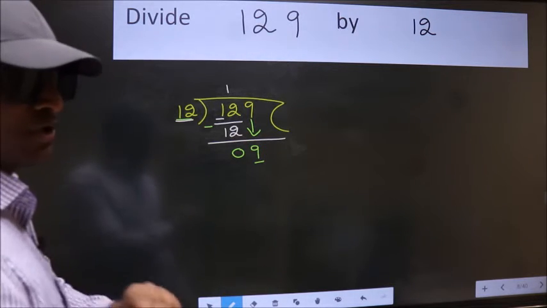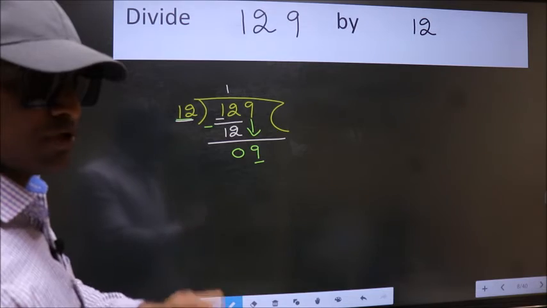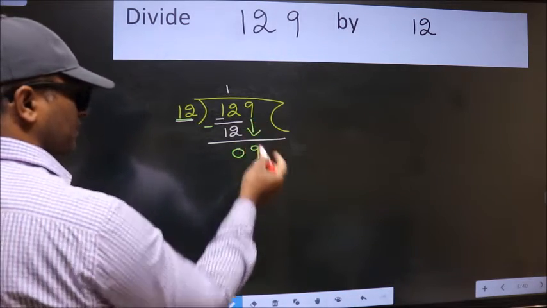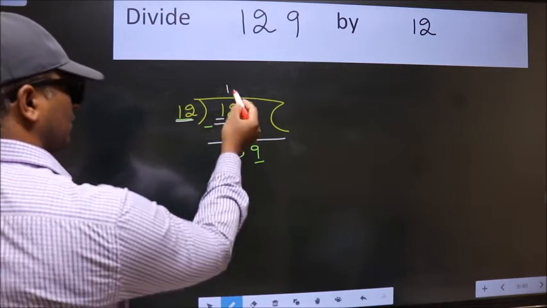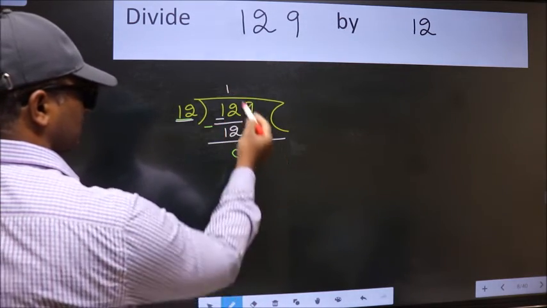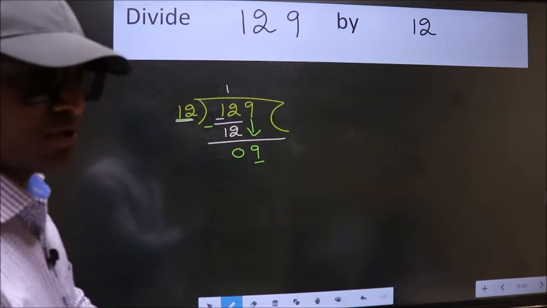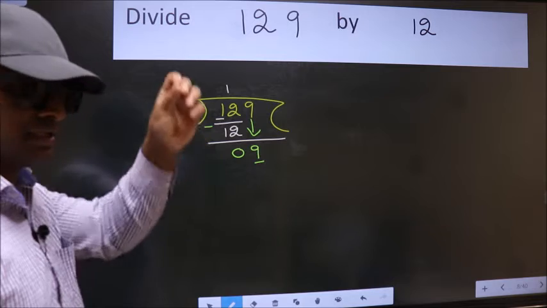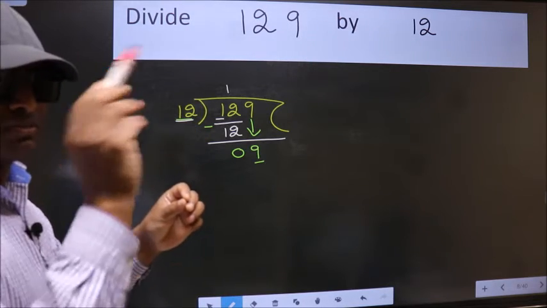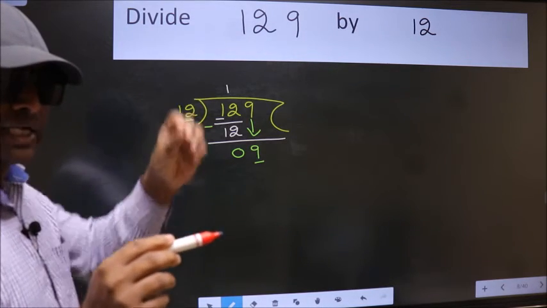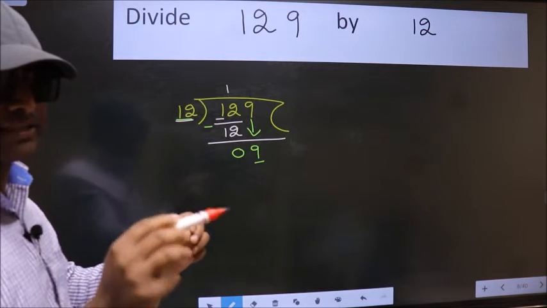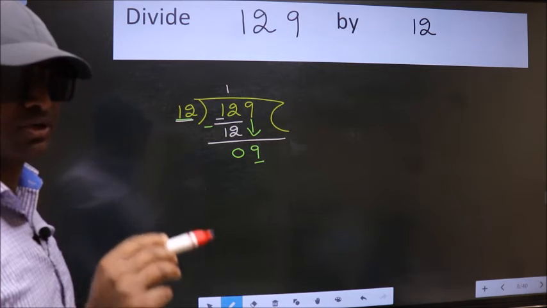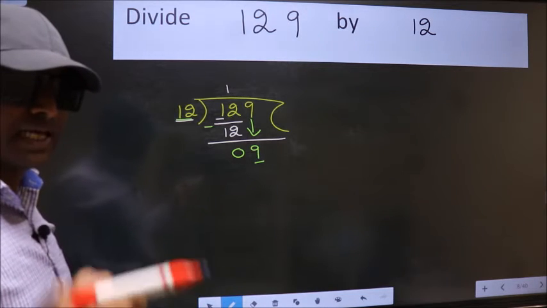Which is wrong. Why is it wrong? Because just now you brought this number down, and in the same step you want to put dot, take 0, which is wrong. I repeat: bring down the number and put dot, take 0, both at the same step you should not do.